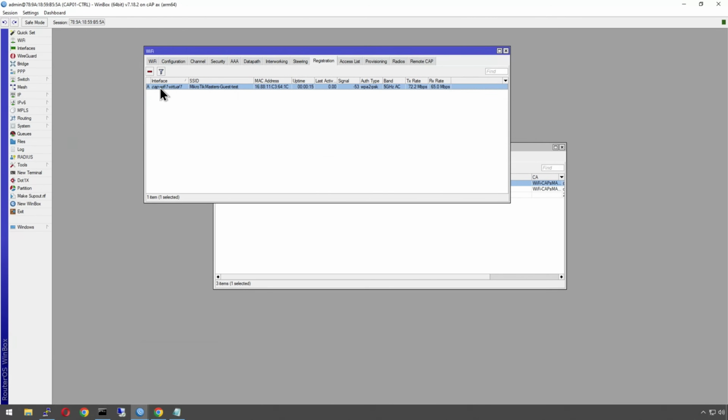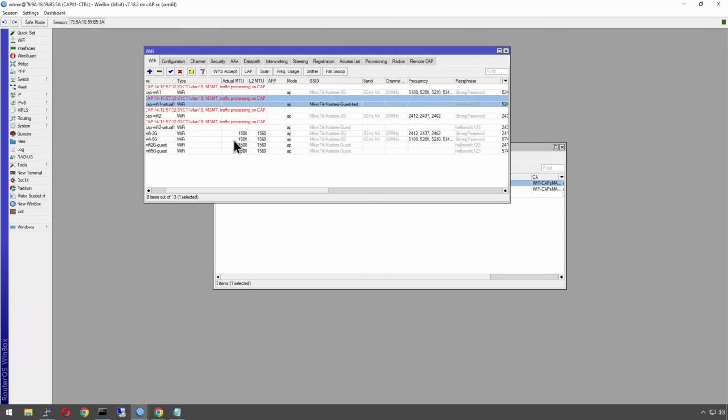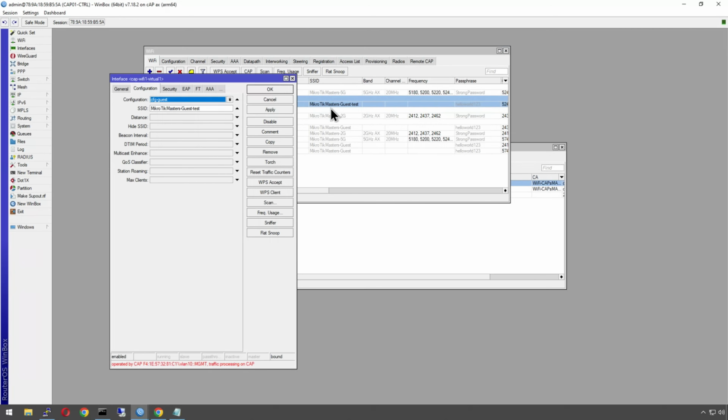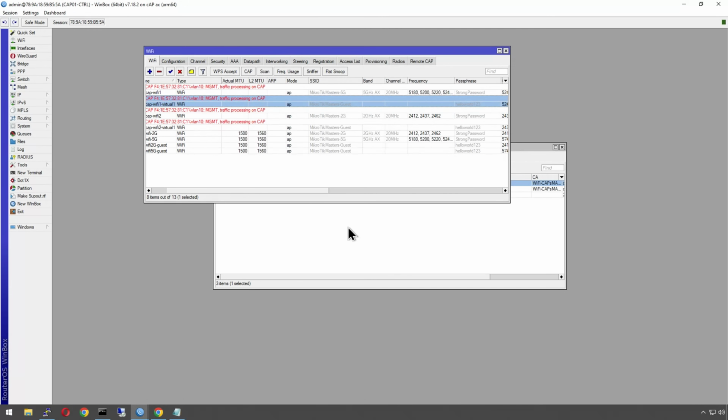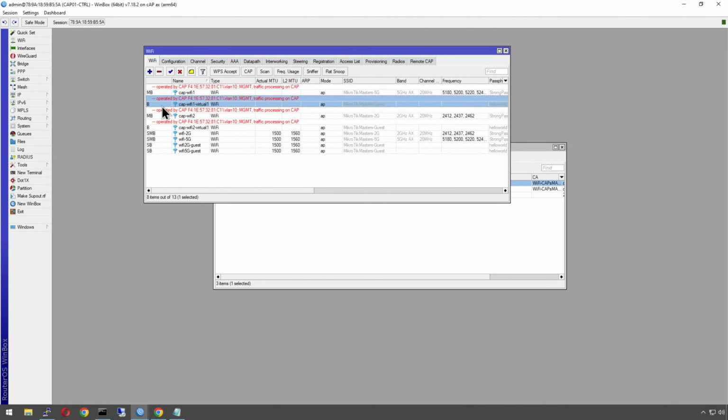There we go. So I'm on the virtual one. So I'm on the Cap access point, because we basically manually set that. To change that back, just undo that. It will be blank, but when you apply, it will populate it again. So it's going to drop me off the Wi-Fi there. So yeah, pretty cool. We've got CAPsMAN running, 2 access points, and we haven't got a single router involved.